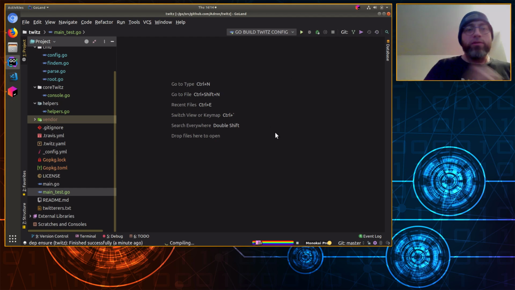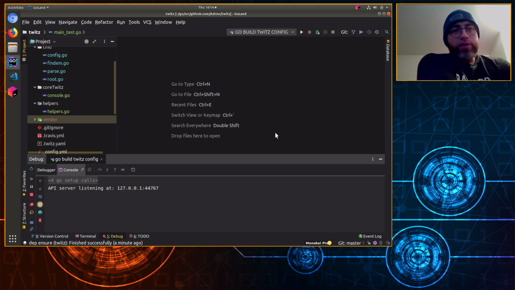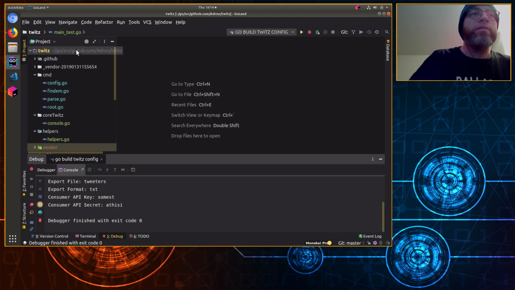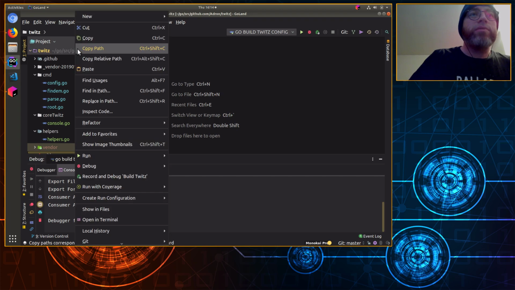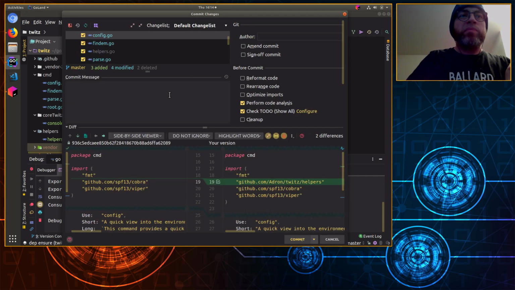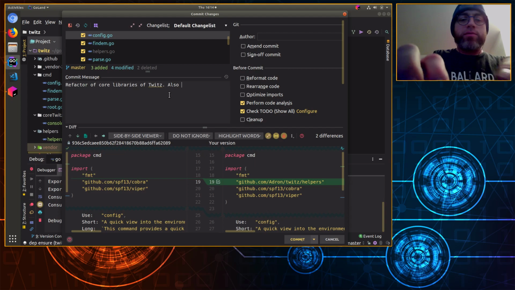Let's just do a local build and see if we get the config. Everything should be fine. It is. So now let's take that much of the refactor and commit it. Refactor core of twits, also fixing build.